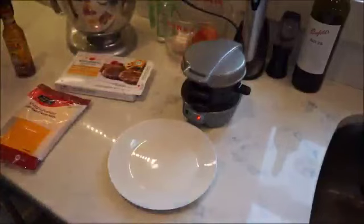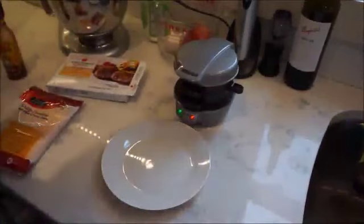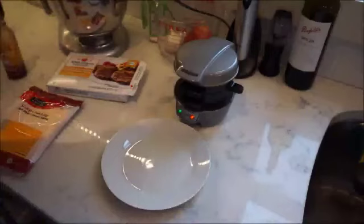Close the lid. And I found the perfect cooking time to be 4 minutes and 30 seconds. So we will go ahead and let that cook. Okay, our timer is almost up. So one quick note before we get the sandwich out. A lot of people ask me about using a cooking spray. I use a cooking spray inside the maker probably about every 7 or 8 sandwiches I make.